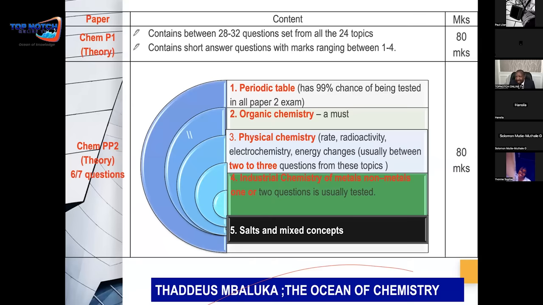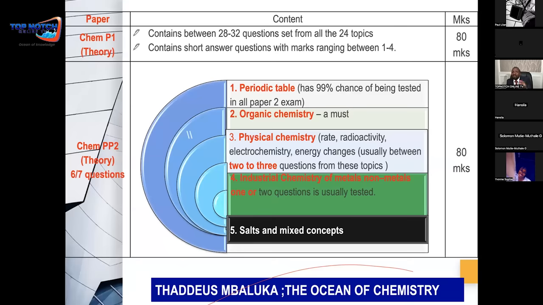Organic chemistry, again, is another important area and is a must. And this topic is a stronghold of chemistry. Why? Because you expect almost 30 marks there. We have organic one and two. That is going to give you 6 marks in paper one. Remember, in paper one, although we have organic one and organic two, each one is treated differently. So we are going to have a question on organic one and another one on organic two.